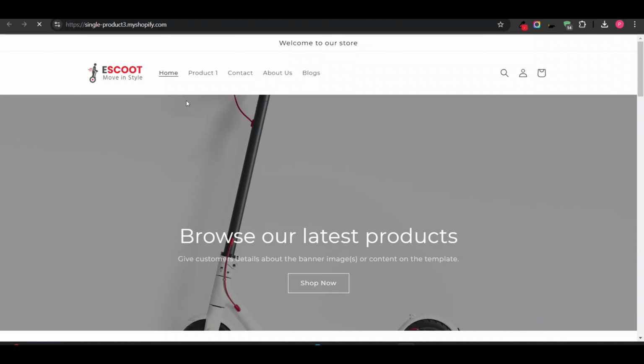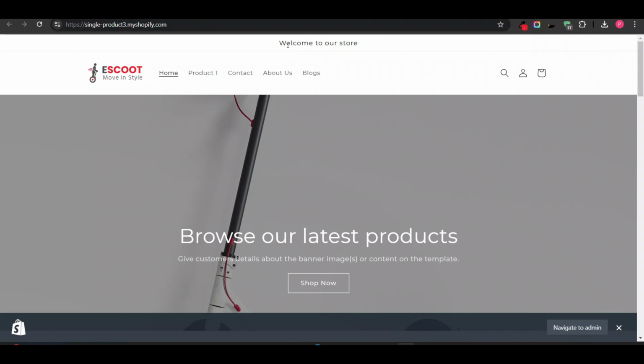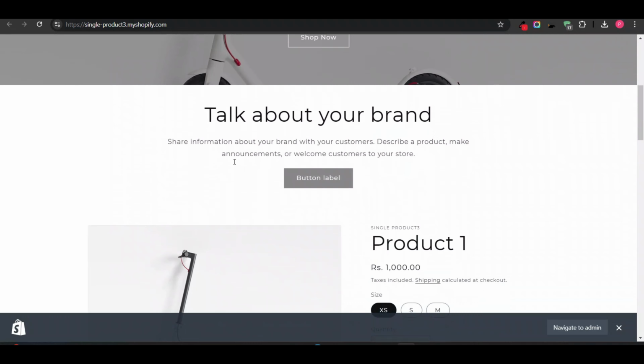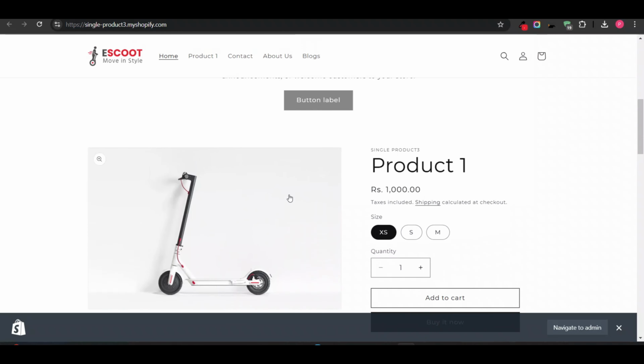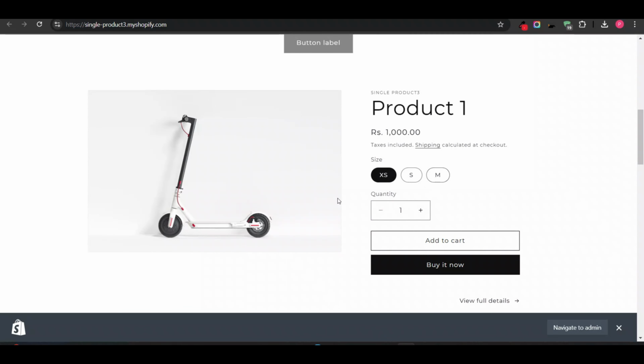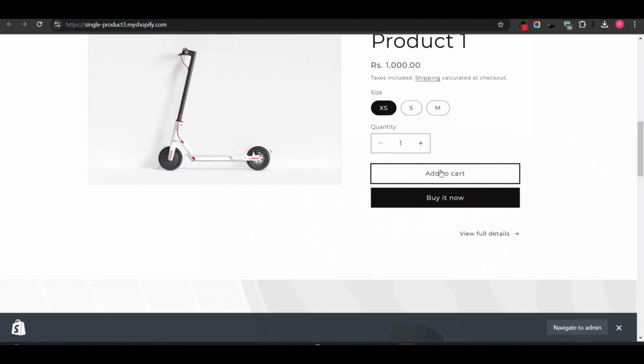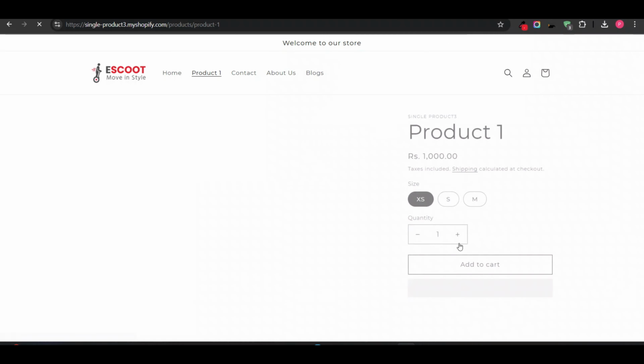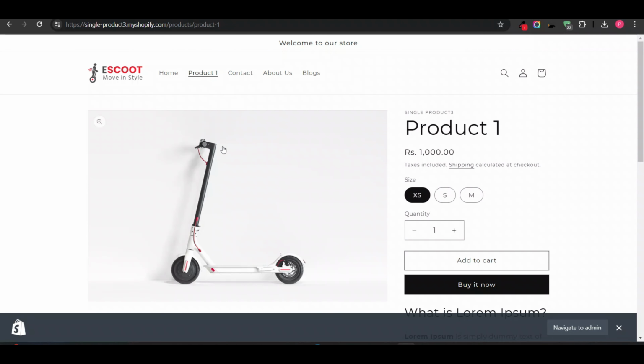Let's see how it will look. Here you see, welcome to our store. You can add whatever you want there. Then all the details. This is a single product with all the details of the product showing here. Directly the user can click on add to cart, buy it now, and view full detail.